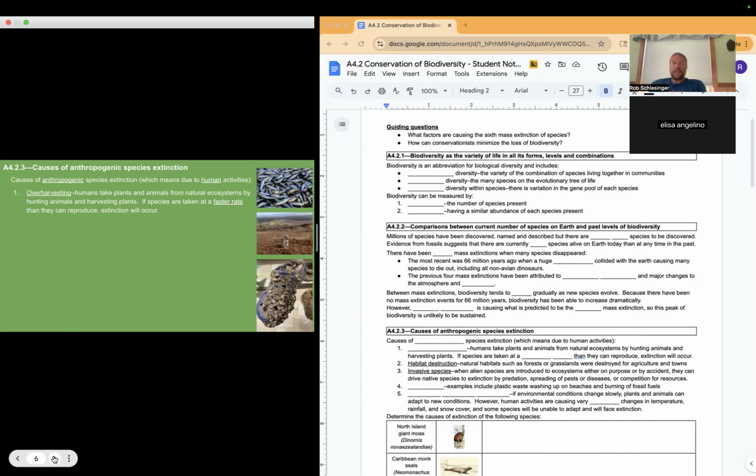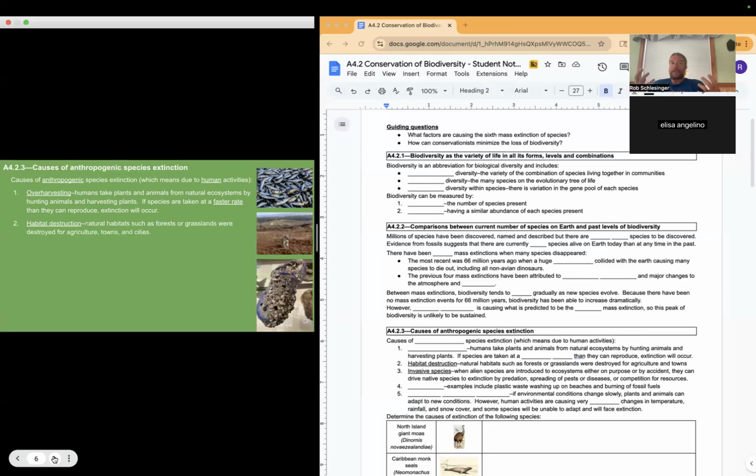We're getting more efficient. But nevertheless, with the agricultural revolution, we had to take out a lot of natural habitats to grow our staple crops, our rice, our wheats, our corn, and so that's going to leave a lot of animals without anywhere to thrive or live. So that's the first cause of anthropogenic species extinction, overharvesting. In my mnemonic device that's H. And then there's habitat destruction. Again, that's very similar to overharvesting.